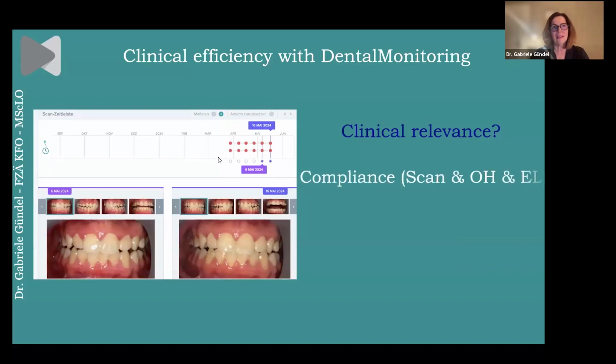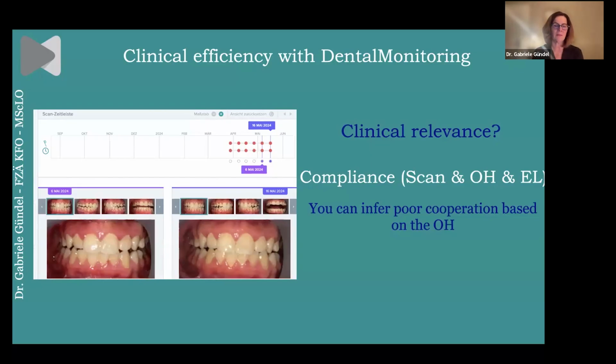And this is a hint to your compliance. I'm a little bit afraid that if you cannot do your scans on point and you are not brushing your teeth, I cannot put a fixed appliance on your teeth. So we have to wait. Please show me some green spots for at least 4 or 6 weeks, and then we can start, because we can infer poor cooperation based on the oral hygiene.